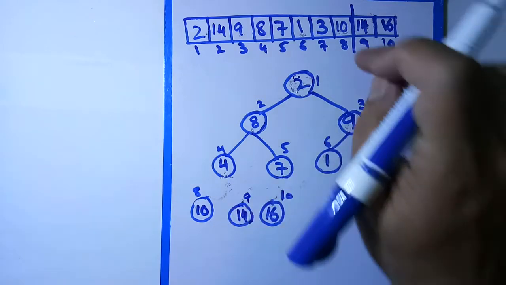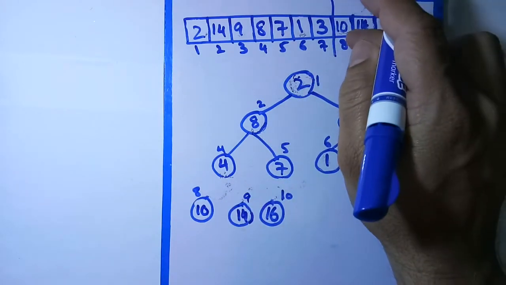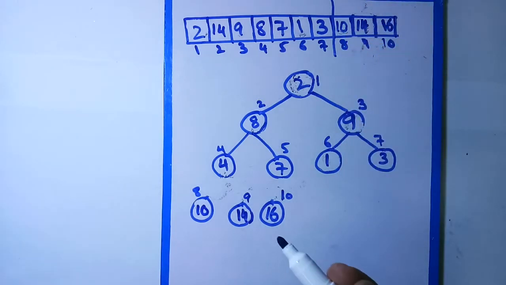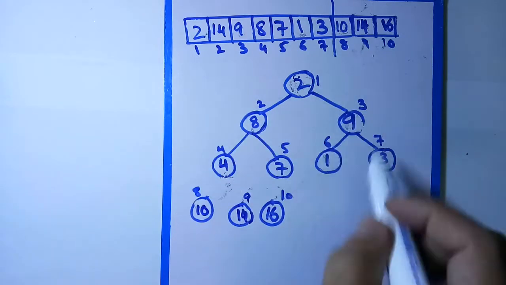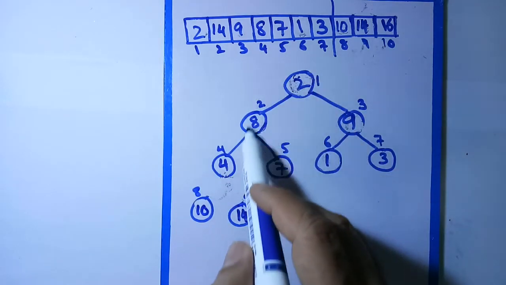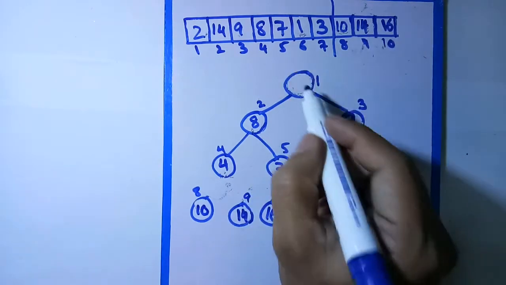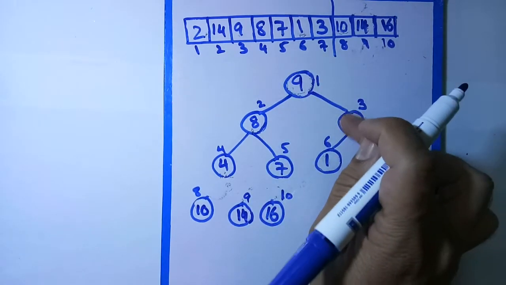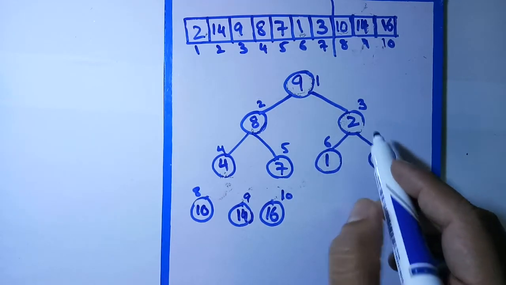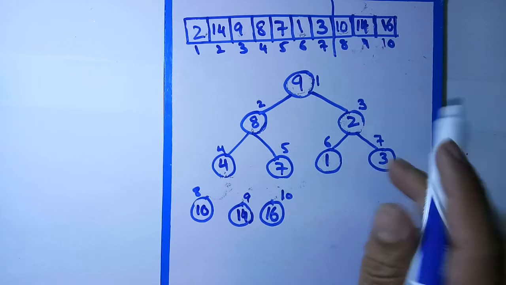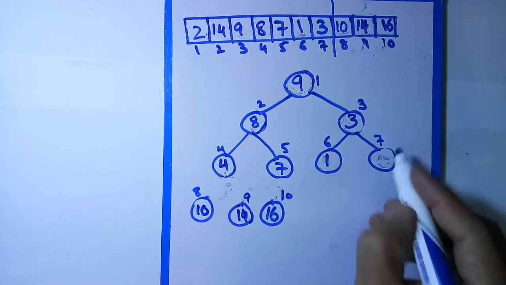If we decrease the heap size by 1, it means the heap is now from 1 to 7th index. Clear? Fine. Now is easy again. Build the max heap again. So if we build the max heap, we can see out of these three which one is largest? 9 is largest. So 9 has to go up and 2 will come down, right? Out of these three, call the max heapify here. Which one is the largest? 3 is the largest, so 3 has to go up and 2 has to come down.